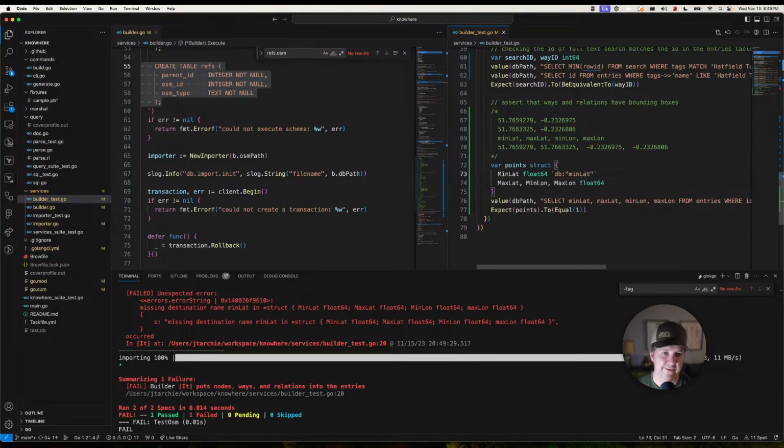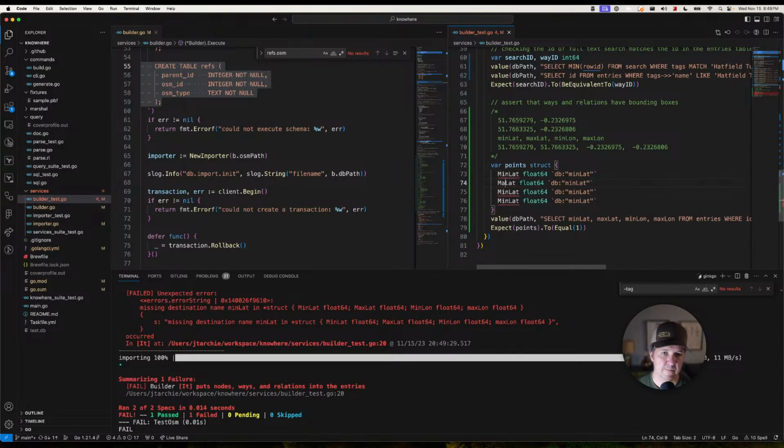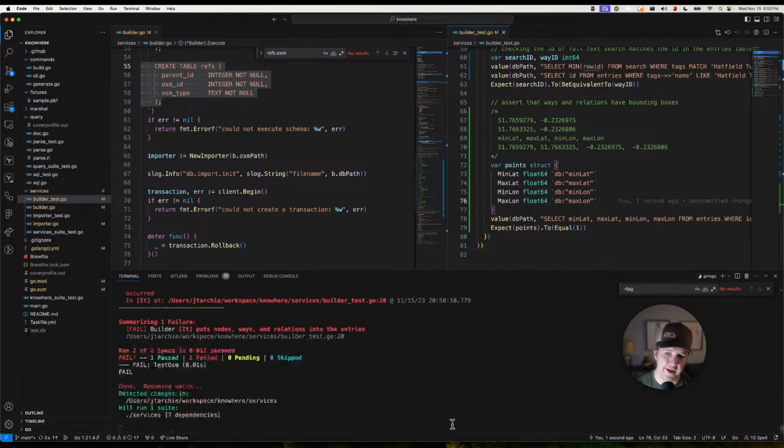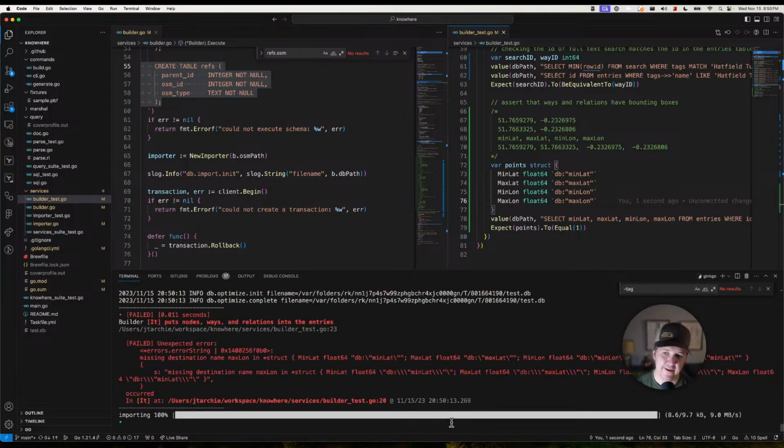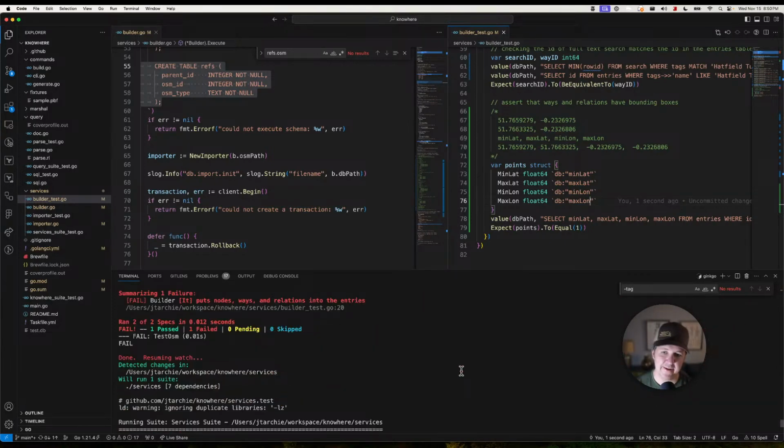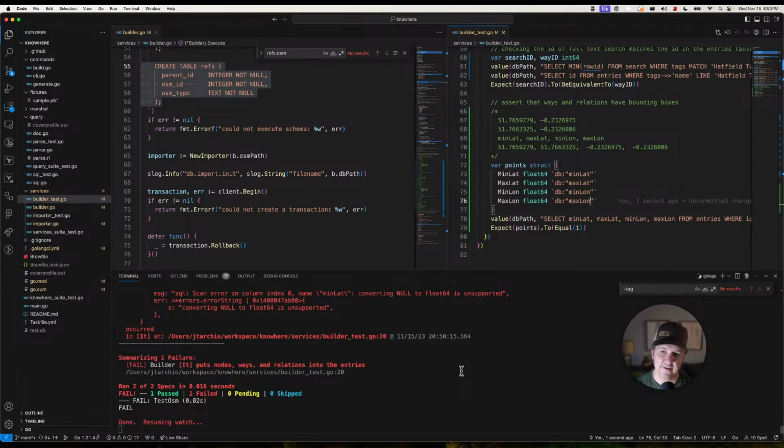Whatever. We got it. I think this is just a product of having different naming conventions across different programming languages. And missing destination max.